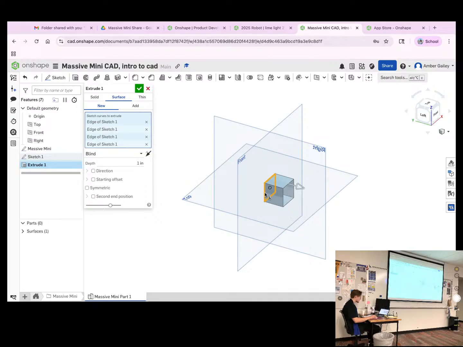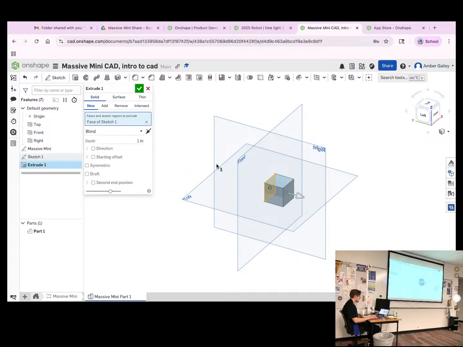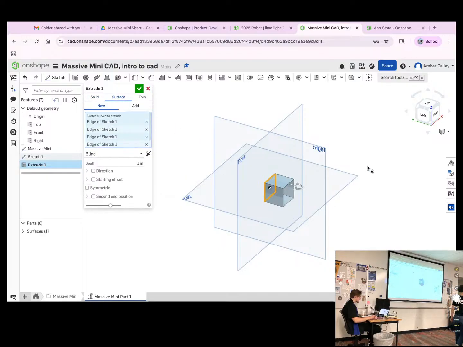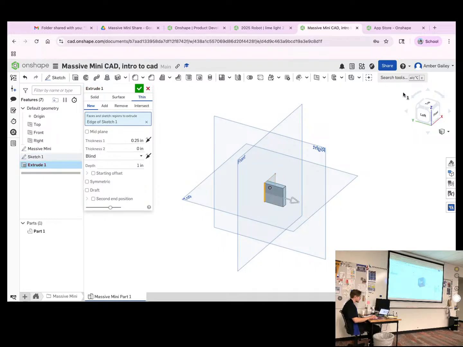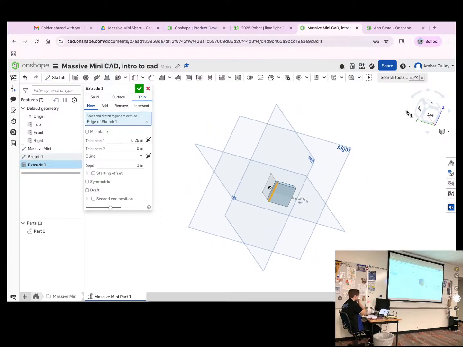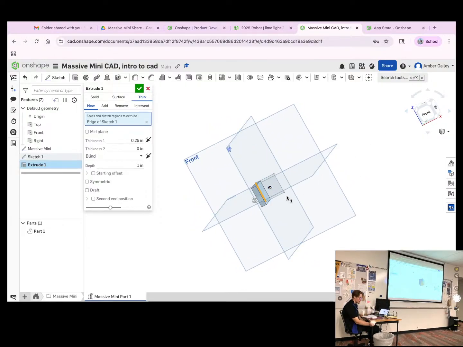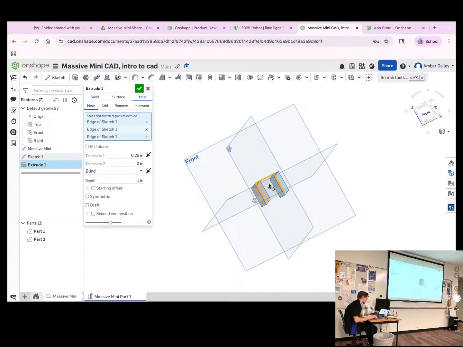Again, solid is the entire area. Surface is just the outer perimeter. And then thin is like surface, but instead you actually have thickness to your walls, which are below. But I'm going to go back to my main extrusion, my solid.